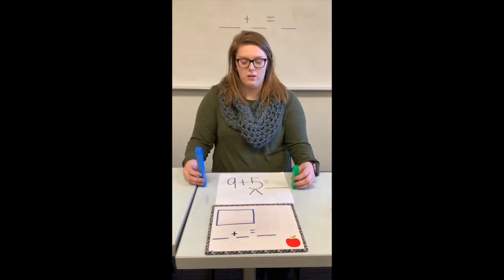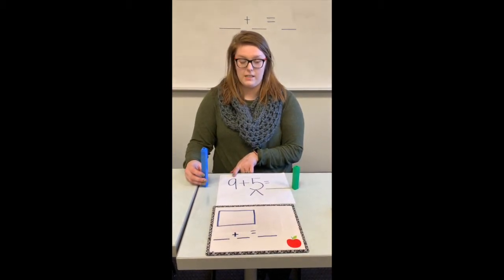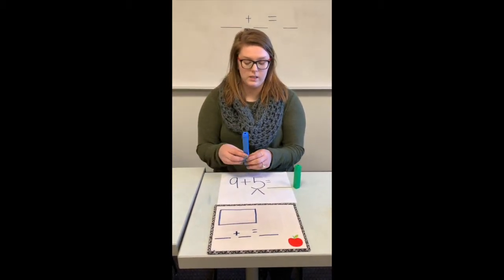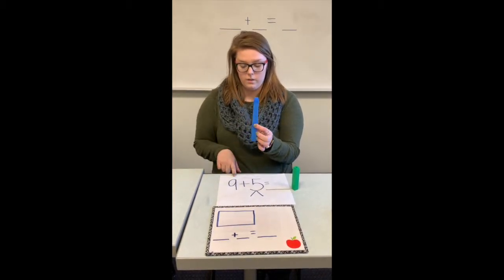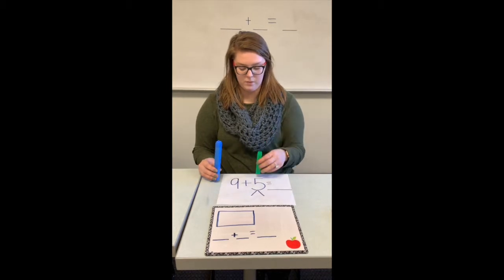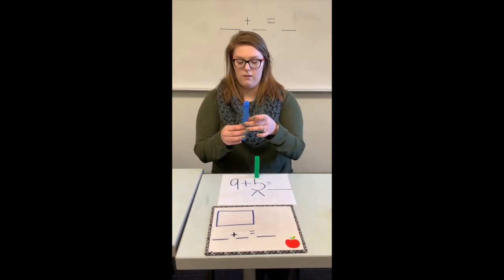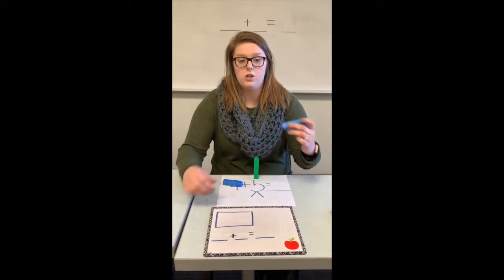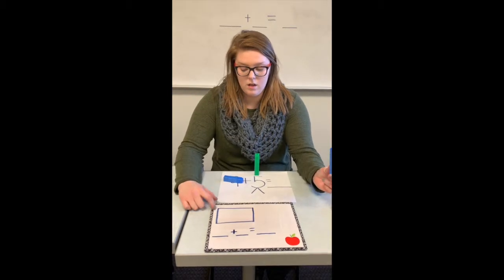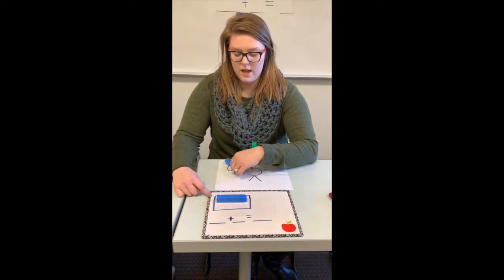Students have trouble when they have an addend that doesn't have a 10 in it. So what we're going to do is break this apart. I have 9 cubes here to show the 9, and I have 5 cubes to show the 5. What we're going to do is count off 5, 1, 2, 3, 4, 5, and break it apart. Students have been using the 10 frame, so I'm going to put the 5 here and the 4 here.